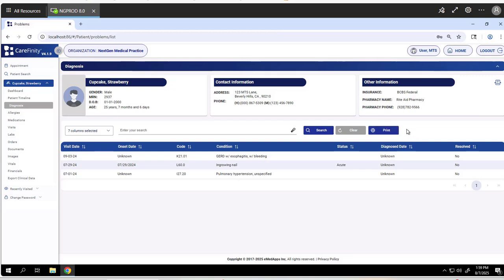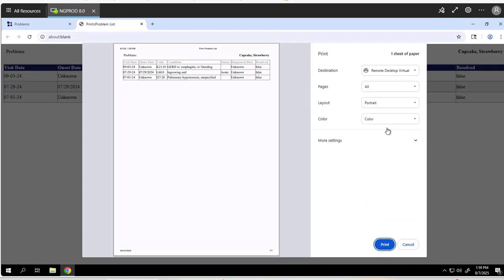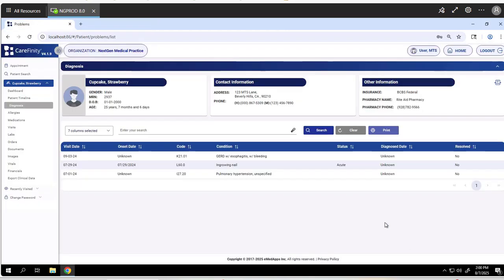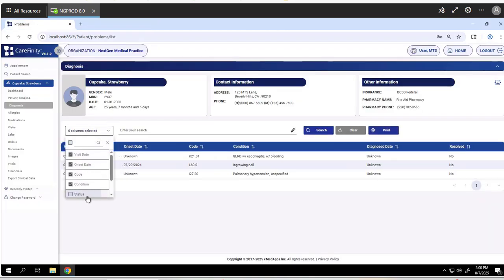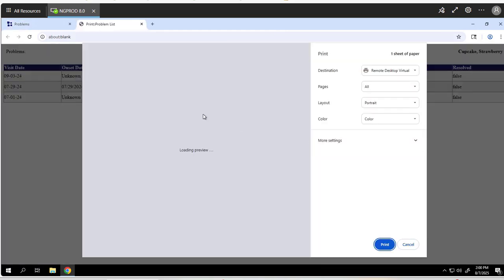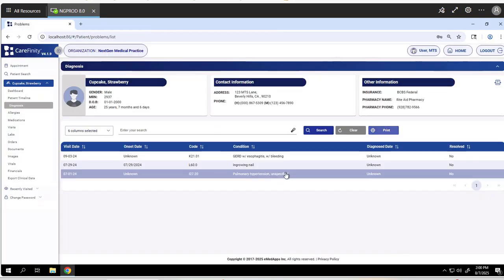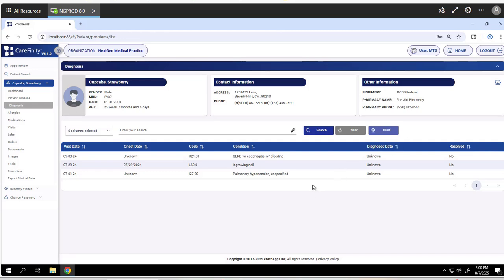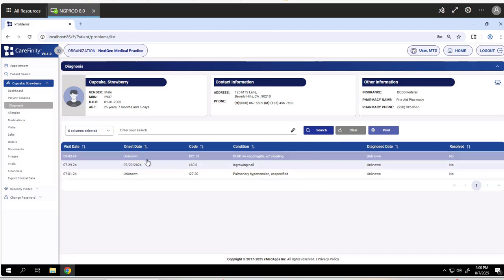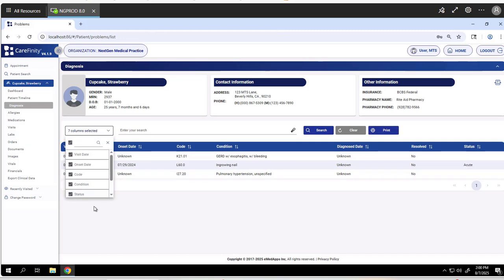If you do have the print button on all of these windows, you can print out that specific level of information, that specific component of data. And in this case, it's going to be the diagnosis codes. The print button does honor the filters that you have selected. So say, for example, I take out the status and now I hit print. The print is not going to include the status in the data now. So if there's instances where you may not want to share all this, maybe you like that feature and it would come in handy to answer a question or generate some documentation a patient might need, but you don't exactly want all of the information, you could certainly use the column selectors to parse that information down, print it out, and then go back and reselect those items so that you have them in your view.